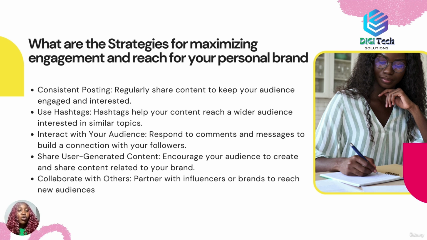Also, interact with your audience. You want to make sure that you are not only trying to increase the number of followers on your social media, but you are trying to build a community. In as much as you are trying to engage with your audience, you're responding to their comments, you're building a connection, right? So you must be able to interact with your audience. It helps you to have more reach and more engagement.